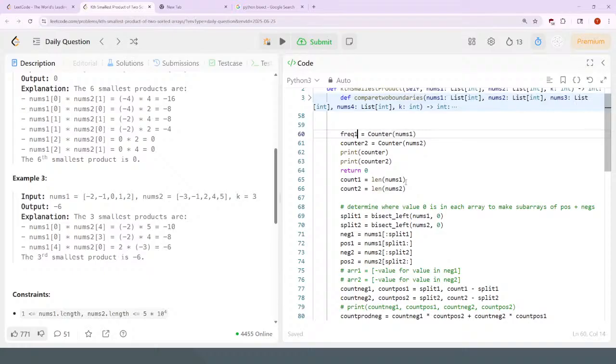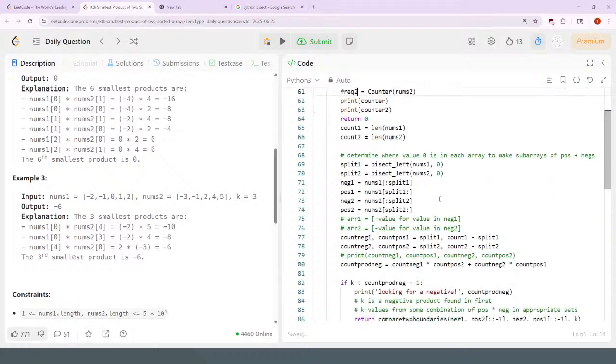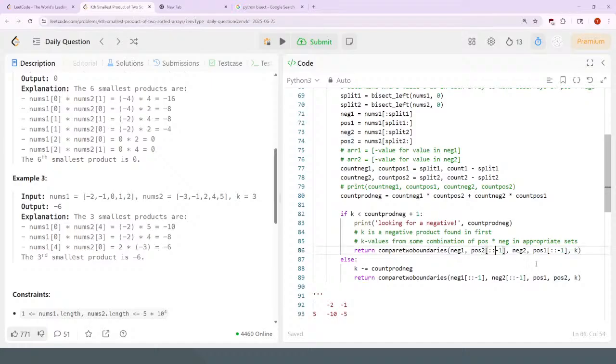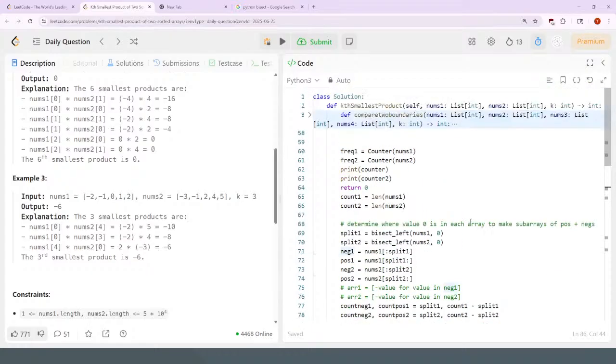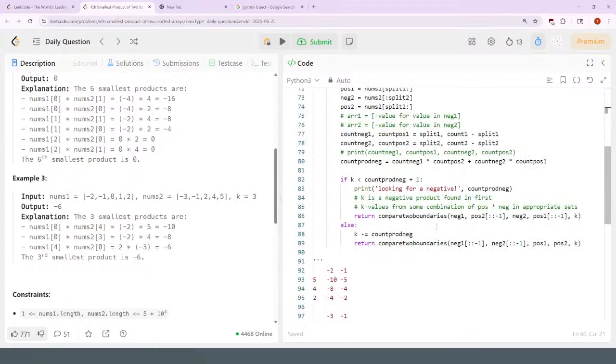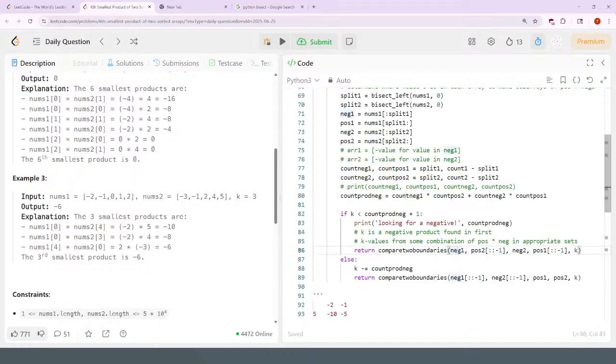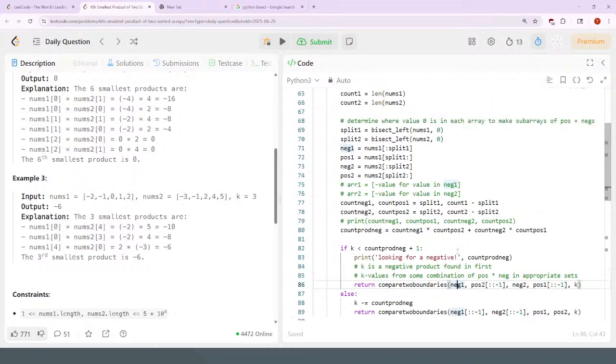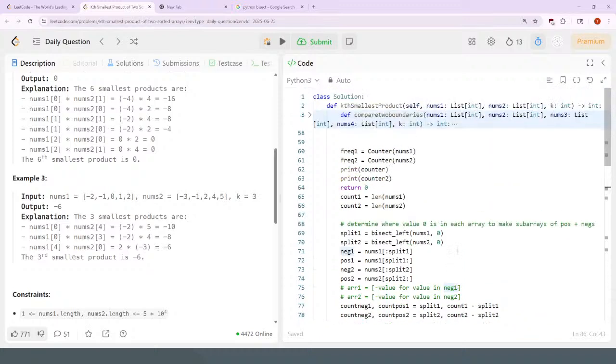So say frequency 1 is the frequency of numbers in nums1, frequency 2 is the frequency of numbers in nums2. At this point I haven't actually changed the frequency because I just reordered them. So I could look into this frequency as long as it's referring to the right areas.